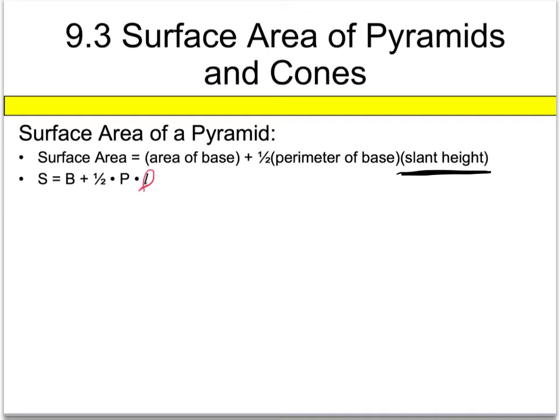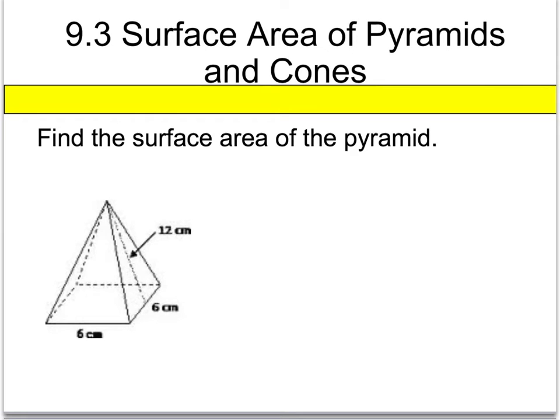So I'm going to go through this first one. As you write this down, I do want you to walk through it with me so I can explain it just a little bit. Okay, so the formula of our surface area is going to be surface area is equal to your area of the base plus half of the perimeter times the slant height. Notice your slant height has that goofy looking cursive L.